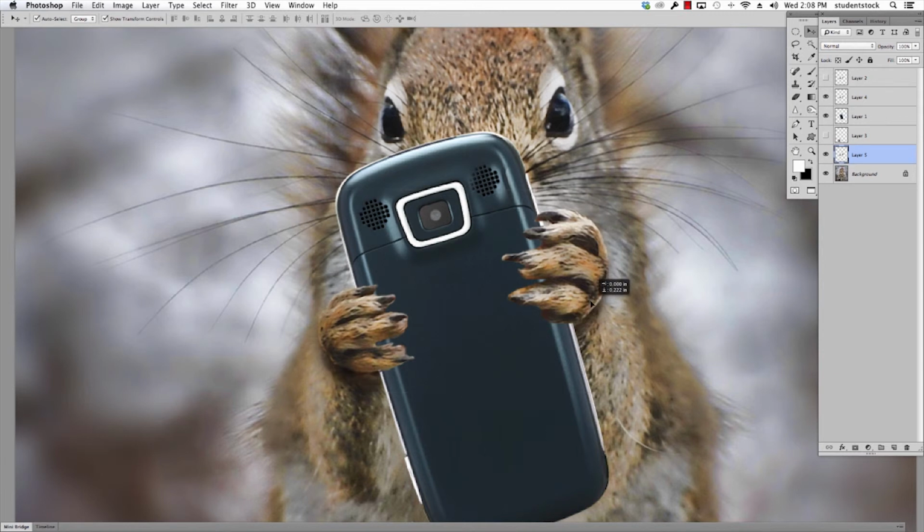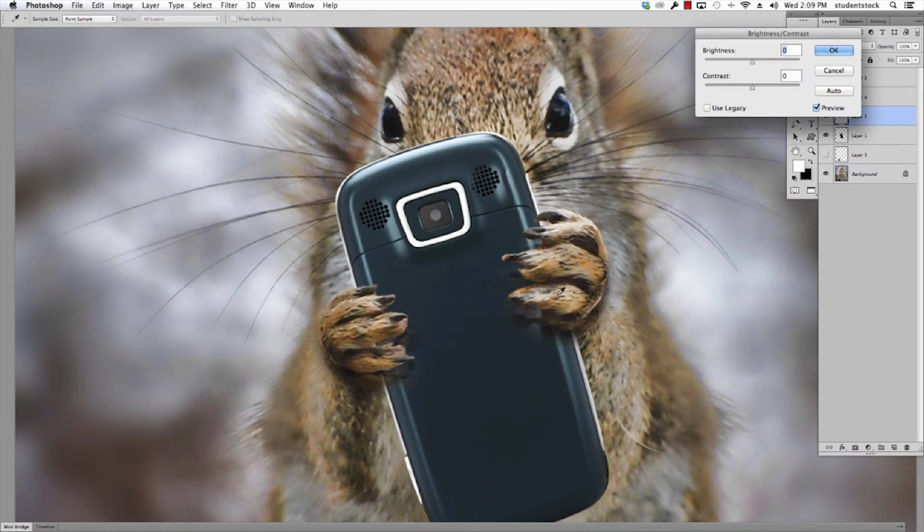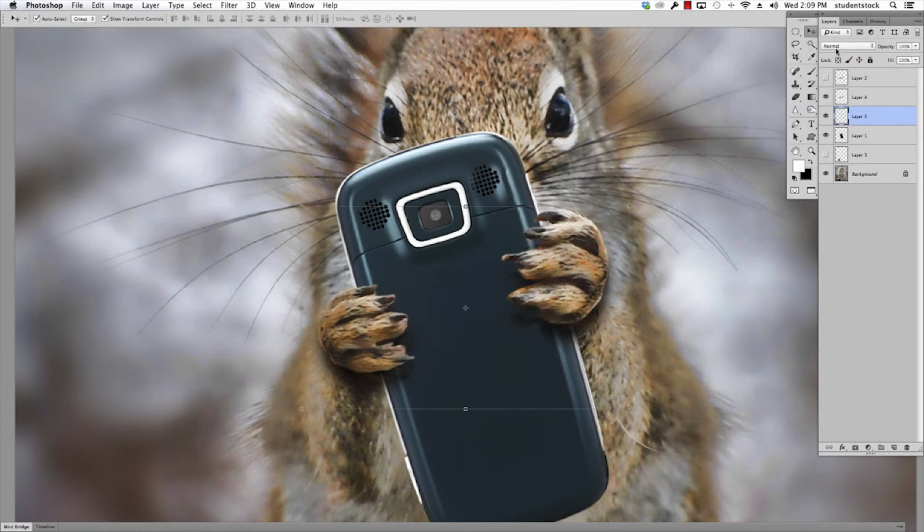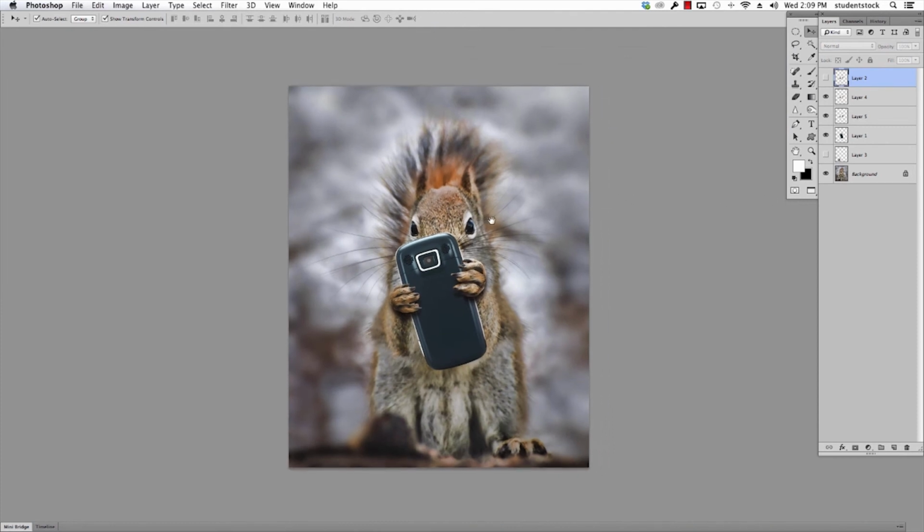And then I would move that darkness so that it was right underneath the paws. Continue darkening it till you see this nice little drop shadow right there. Looks like almost a reflection. It makes a huge difference on what this image looks like because now you've got a real connection to the cell phone. Back it off, and there's your image.